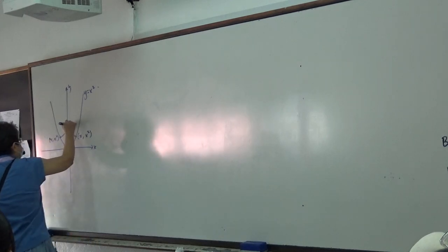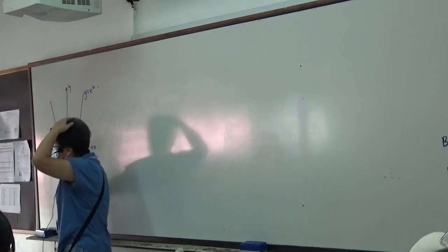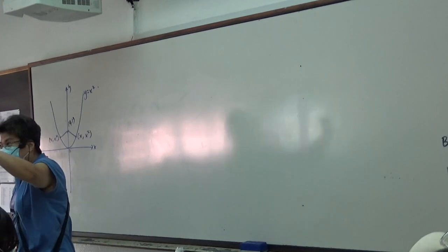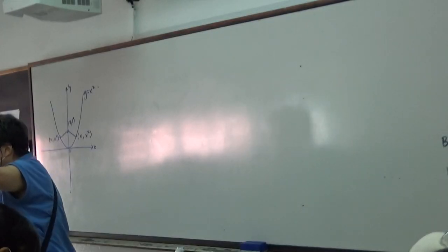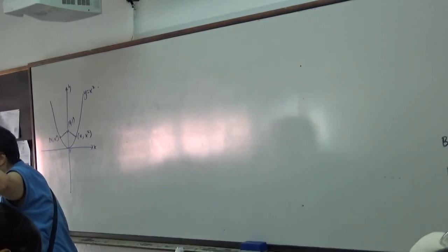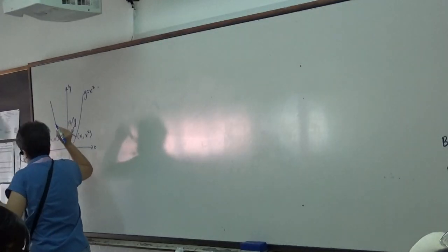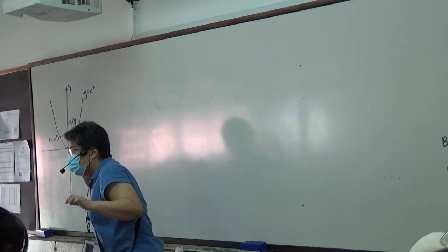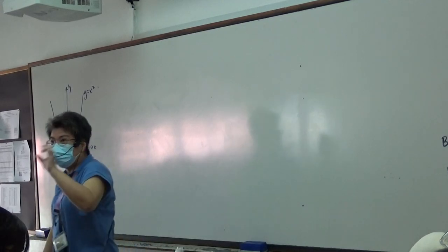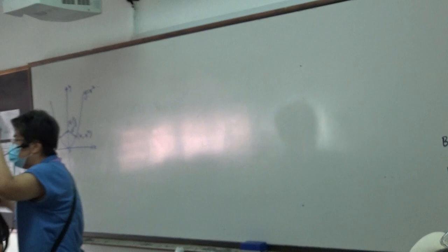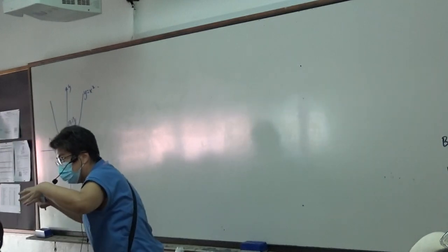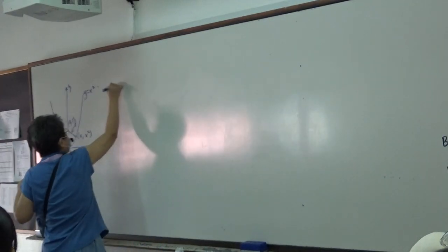Okay, now what am I trying to say? This is the point 0, 1, and I have the point x, x squared. I must find the distance between 0, 1 and x, x squared. Do you agree what I'm talking about? I must find this distance d, right? And this d must be the smallest because they say it's the closest. Everybody clear?